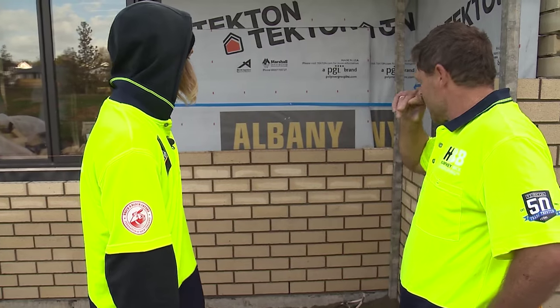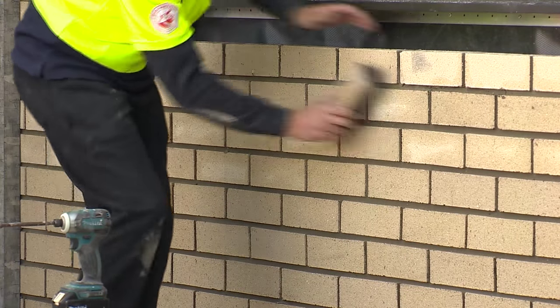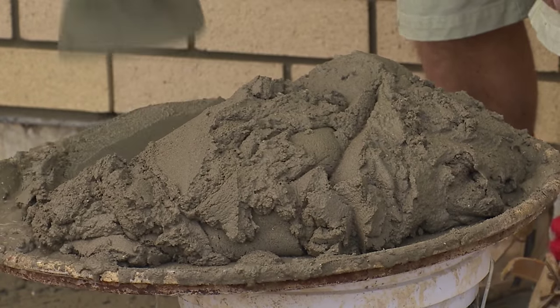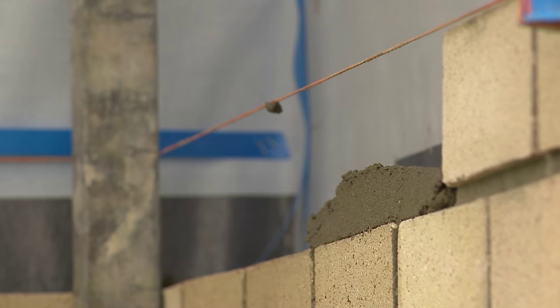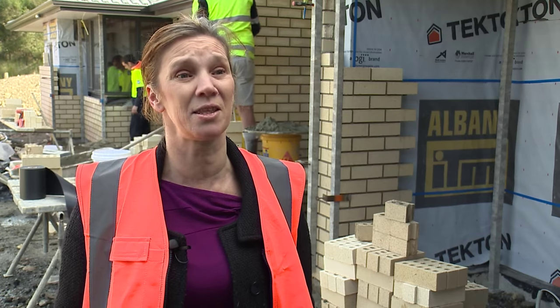Well done Charlie, your first brick wall. Congratulations. All apprentices get automatic membership of the Brick and Block Layer Federation. Our role is to basically keep our members informed about any changes — because they're continual in our industry with the legislation, we make sure that they know about everything that's happening. We also make sure that training is occurring. A lot of our members are licensed building practitioners, so they need to continue their training, get their license, and we make sure they get the right training for it.